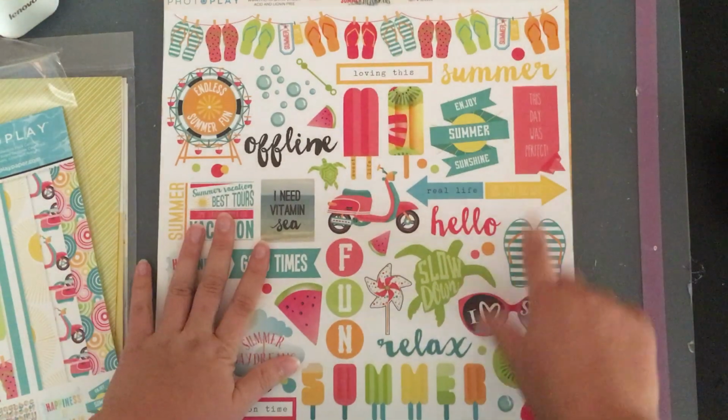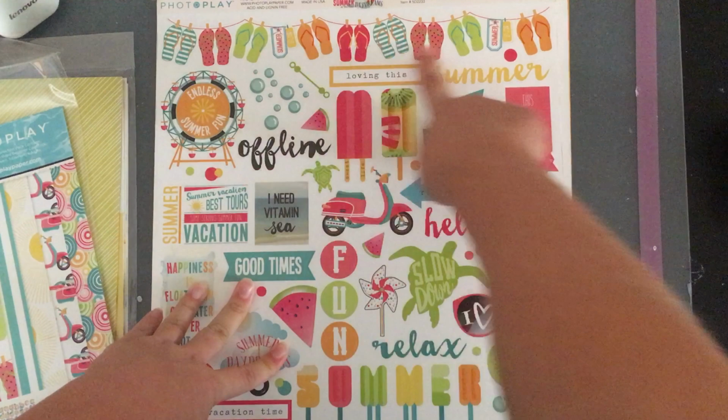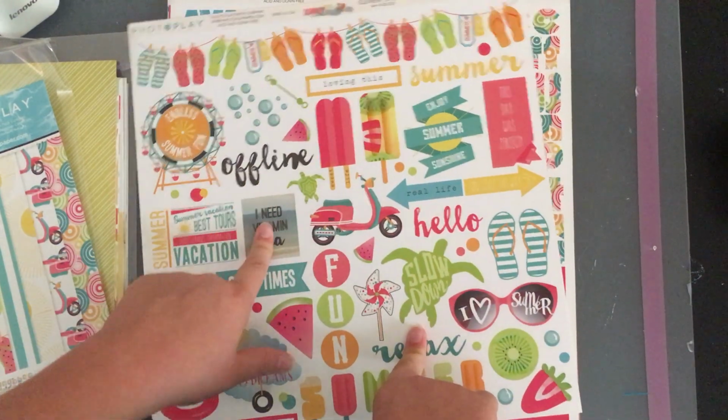I'll start with the sticker sheets. So again, I love it when there's 2 sticker sheets. So this is like the element stickers, and this border of flip-flops is so pretty. I really love this, and I need vitamin C.